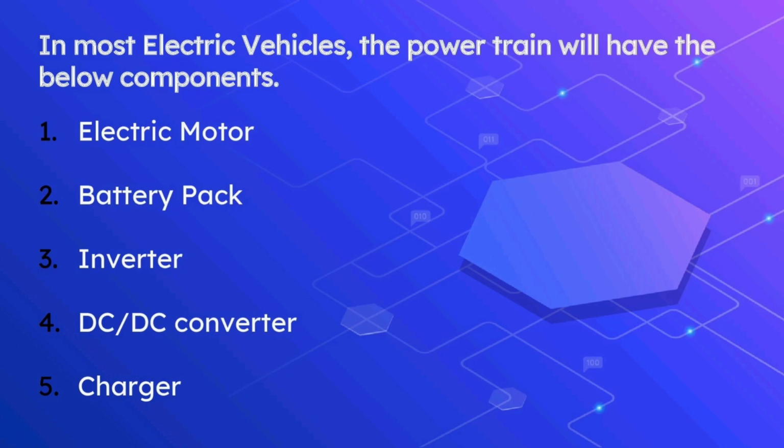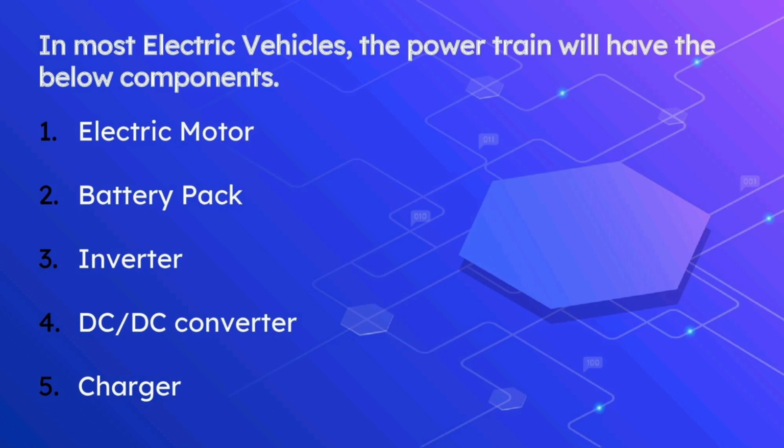Coming to the next part, battery pack. Battery pack is the device for storing energy. It provides current to the electric motor as required by the driver. It provides direct current, DC, at the output terminal. Battery manufacturers, along with electric vehicle powertrain manufacturers, are doing a lot of research on improving the battery pack. Battery pack is one of the major contributors to the cost of an electric vehicle. Cost of battery pack continues to decline.